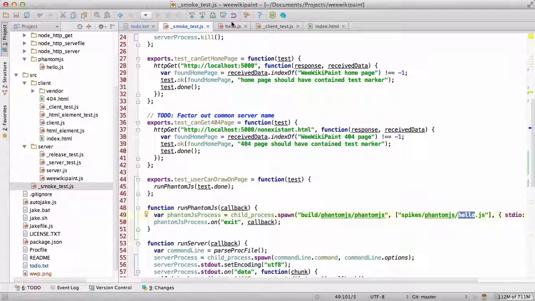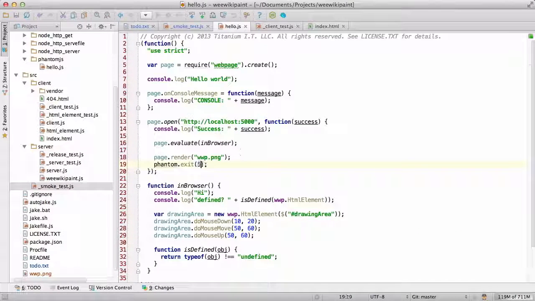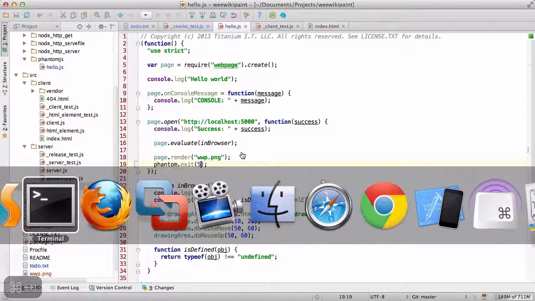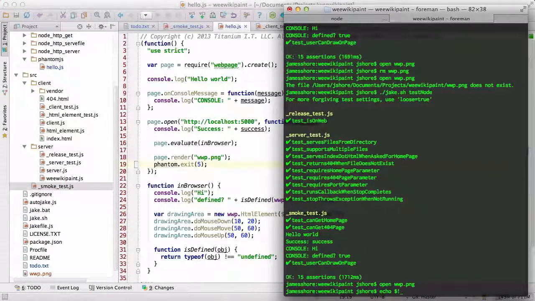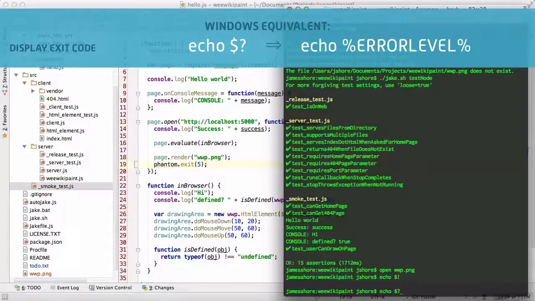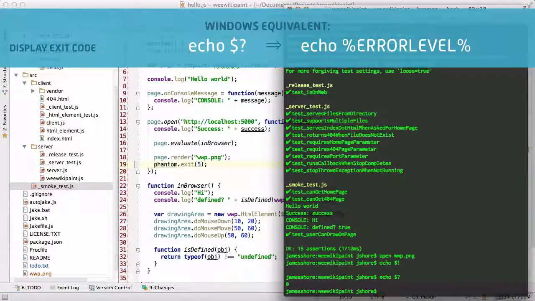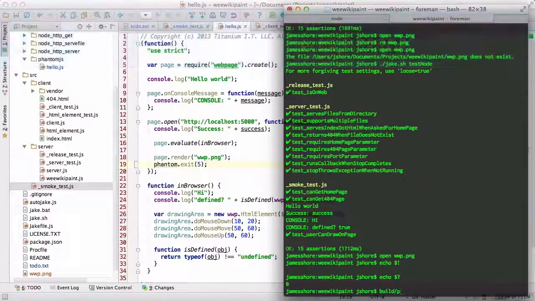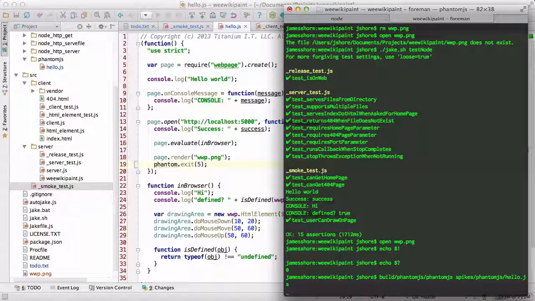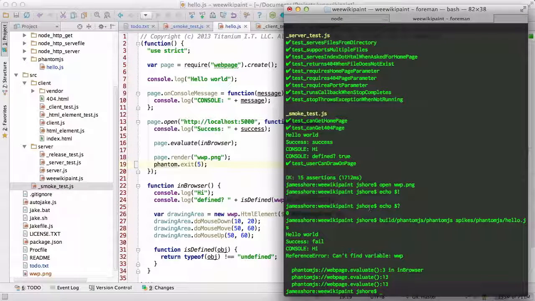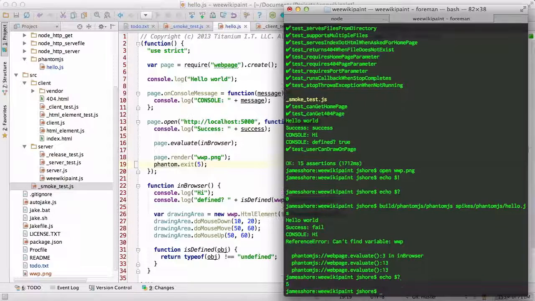Let's have it return an exit code. So if we run Phantom.js against our spikes, will it, well, why didn't that work? It does look like it's giving us our exit code here.